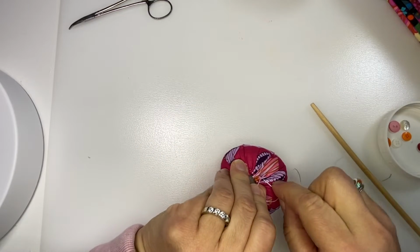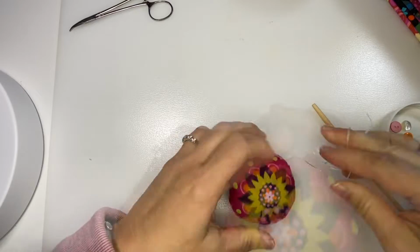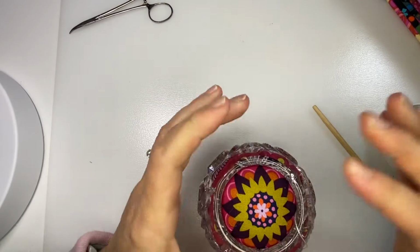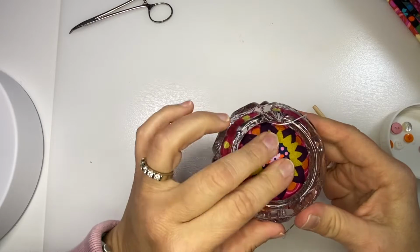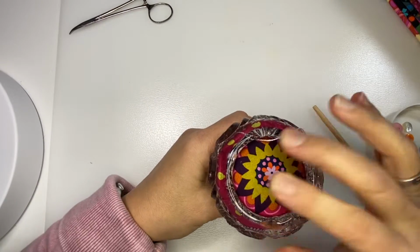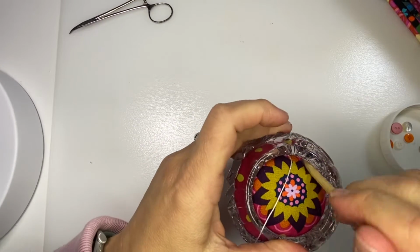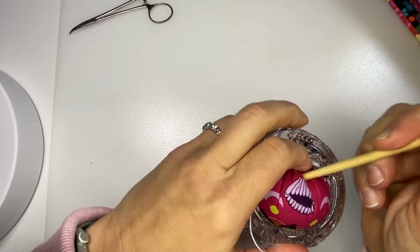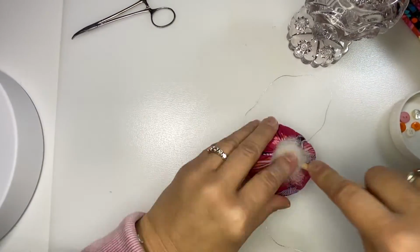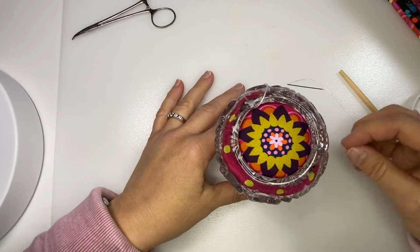I'm going to tie it off, and then I'm going to put it in the dish, see if I need more stuffing. I do need more stuffing. It can be puffier, more firm, and get rid of some of those looser spots on the sides. I like it. It feels firm.